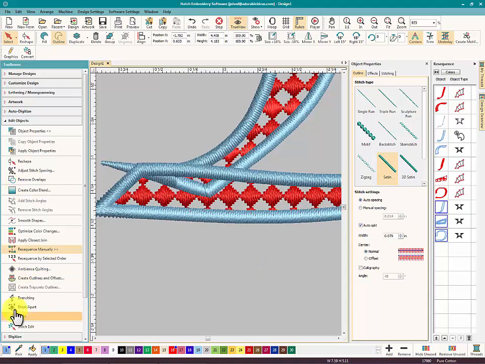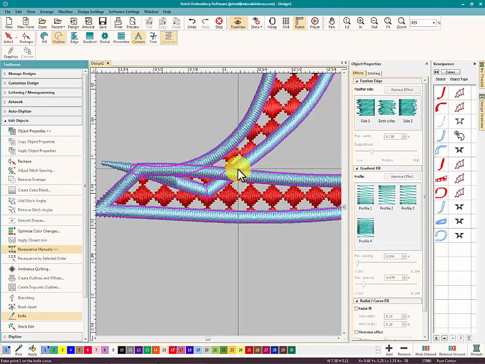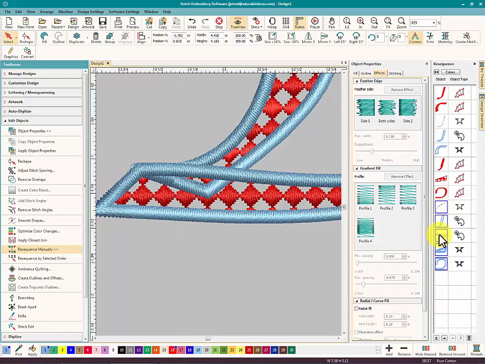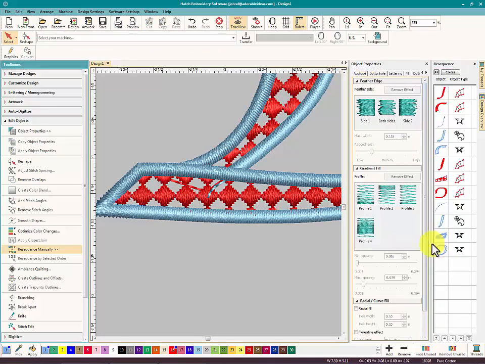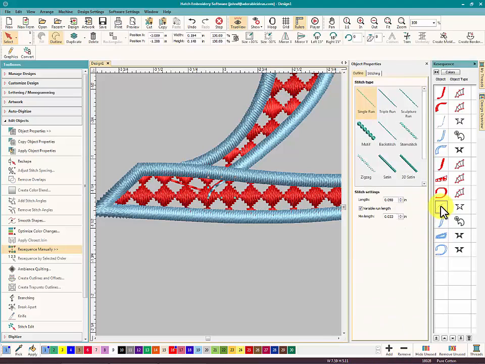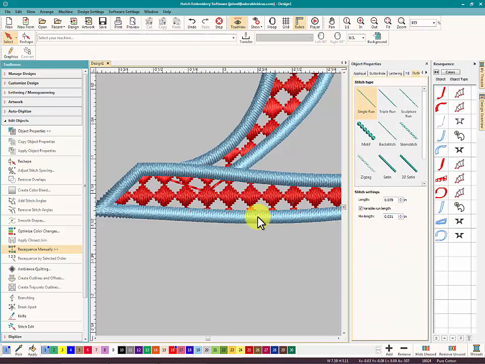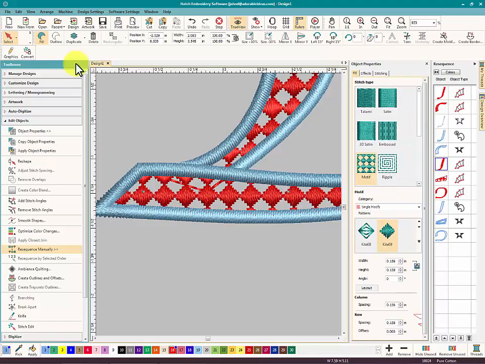All I have to do is go to my knife tool, and I'm going to click right here, here, and then right over to this point here. And let's just enter that, and it's going to break apart those objects. Let's just clean that one up there. That one's gone now. I'm going to clean up that little object, and I'm going to see if I can grab this one right here.